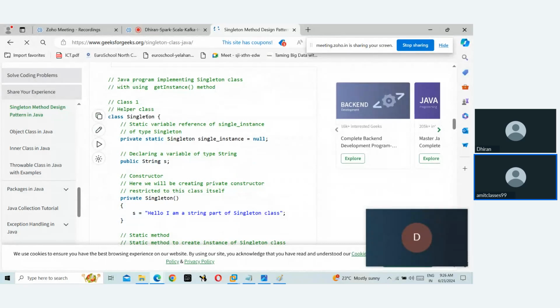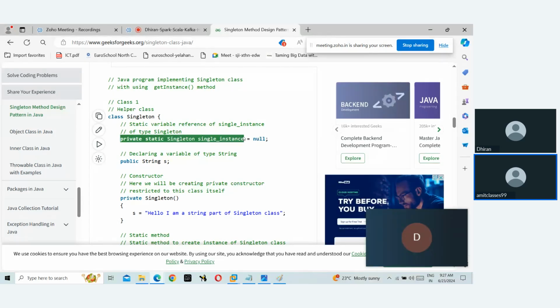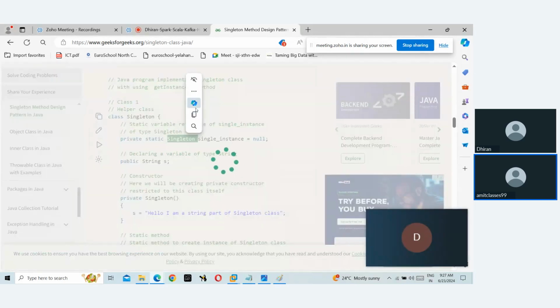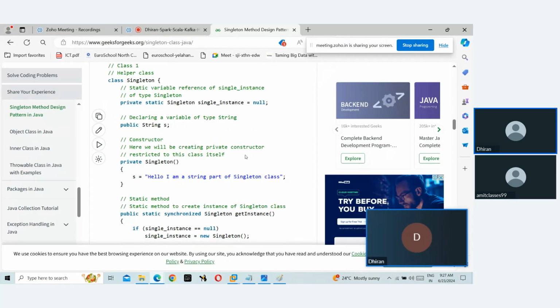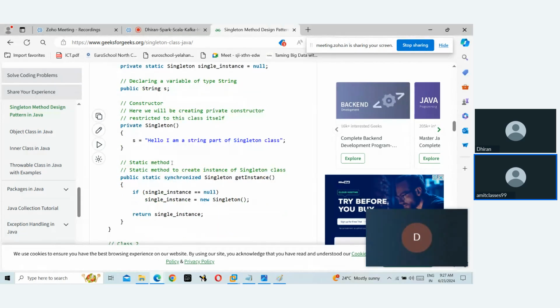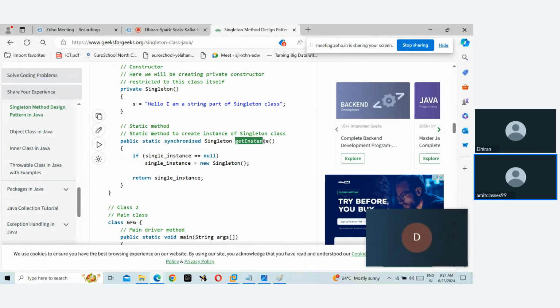Yeah, see that I have a class Singleton. What I'm doing is creating a static reference variable. This is the reference variable, right? Here, see the static singleton variable. Singleton is my class, and this is my reference variable of the class. After that, we are creating the constructor, and then you can see what function I'm calling: createInstance, a method to create an instance of the singleton class. So this is static, right?